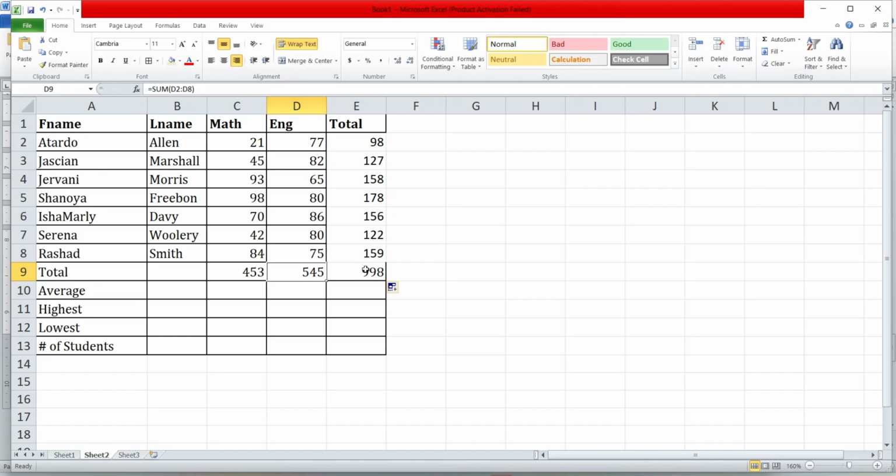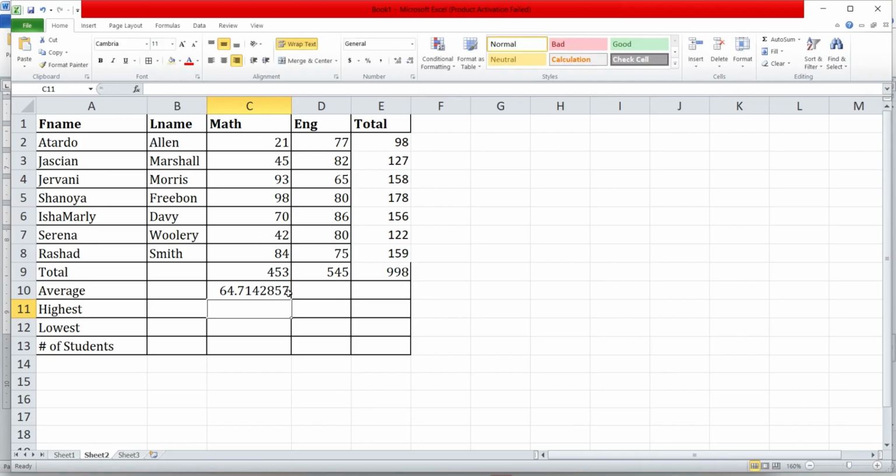And then to find the lowest, I'm going to say equals min, specify the range. In this case, the range is from C2 to C8, close our bracket, press enter. And of course, that will give us the smallest value within the range. All right, wonderful. Let me jump back into the program. There it is. All right, so it's working.